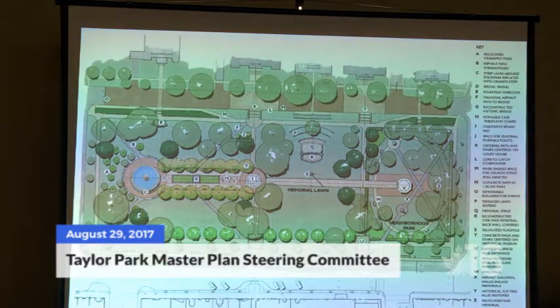Actually, if you look at the old images of Taylor Park, all of these walkways were compacted stone, and the trees were actually growing out of the walking surface. Not as practical today when we need to keep sidewalks plowed and accessible year-round, but it's very economical, and it has a nice character to it. But the reason they got rid of it is because it eroded so badly. Yeah, and that's why you only use it in completely flat areas.